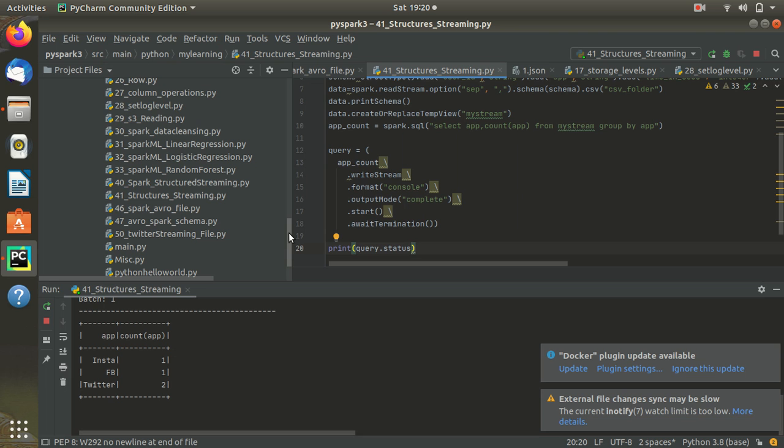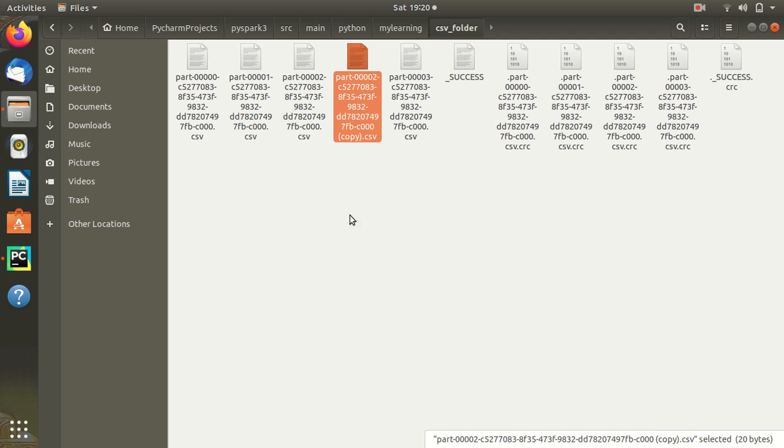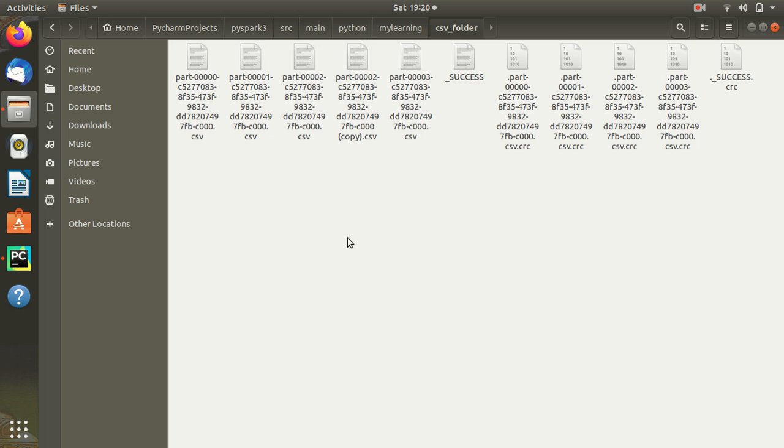Because Twitter is a very good streaming source, but the way it streams is we will be using that port thing which I was telling, right? There can be multiple ways. One way is this file. So this is your file source, right? When the file came like this, which I copied, think like some operation has created a file here.